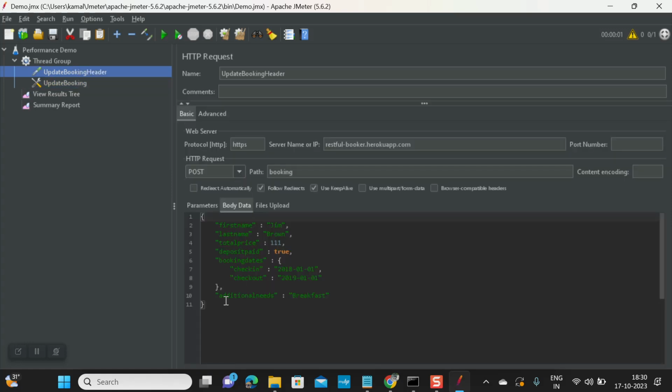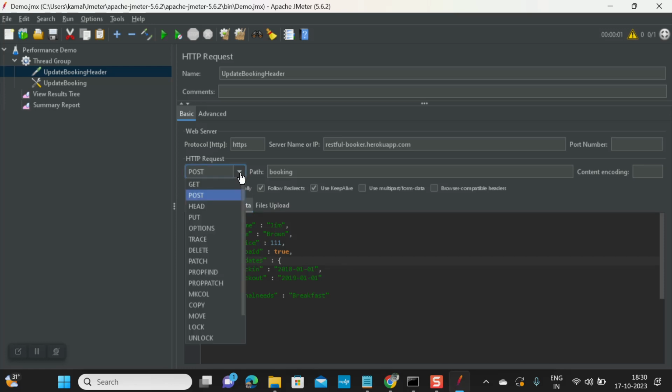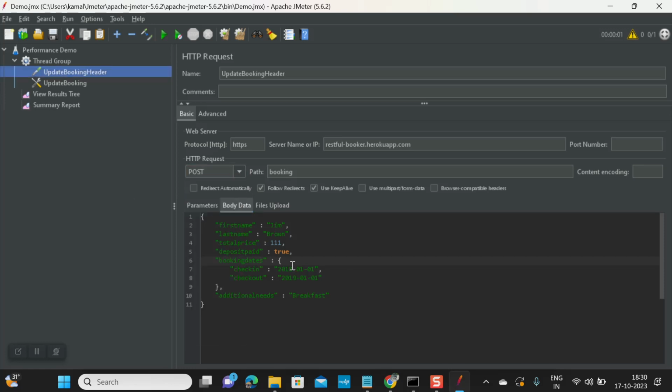So this data is created. We have post, get, delete, patch methods. If we want to read this data and check it in the output, we can use the get method, and whatever data we have to read, we can put that parameter in the body and pass those requests.